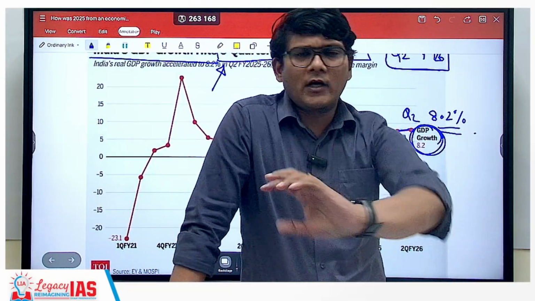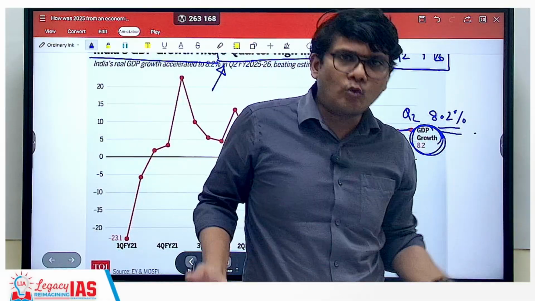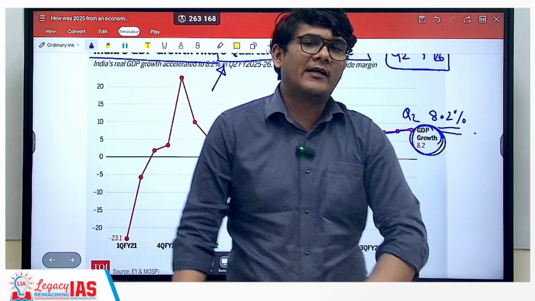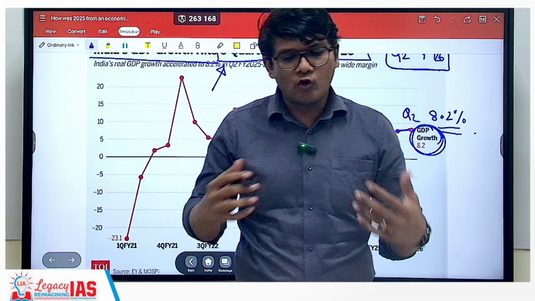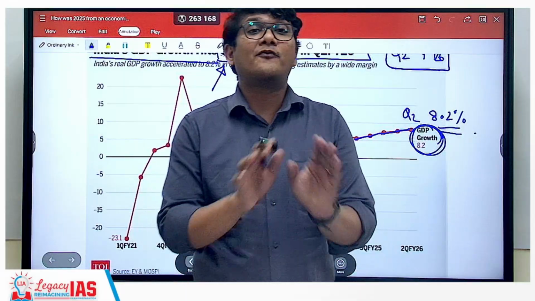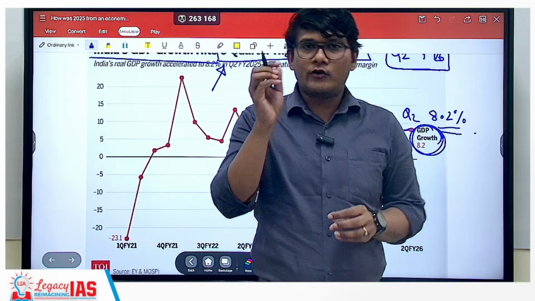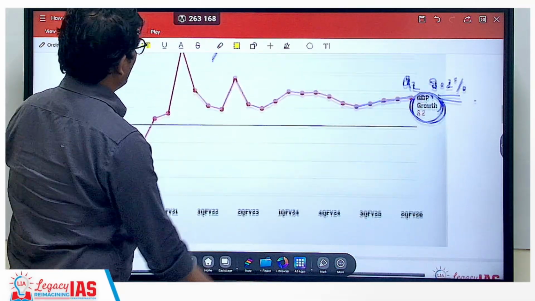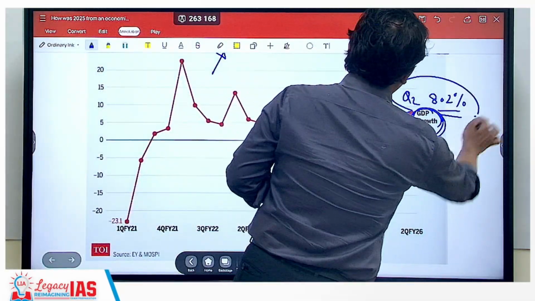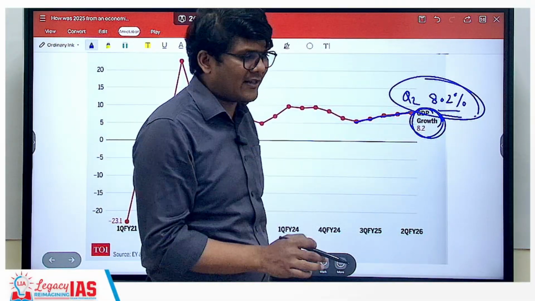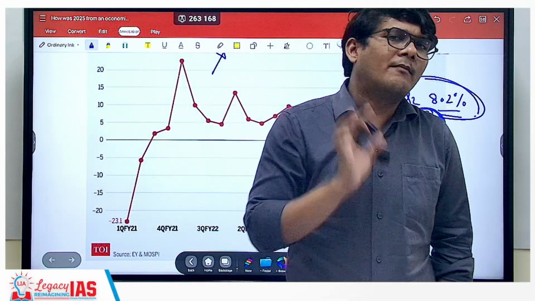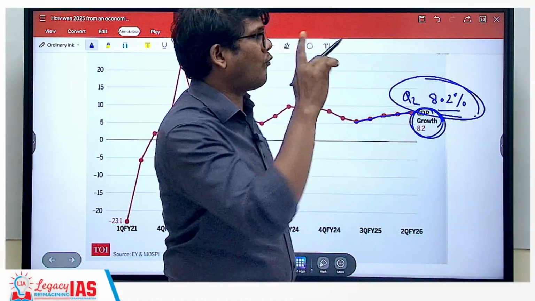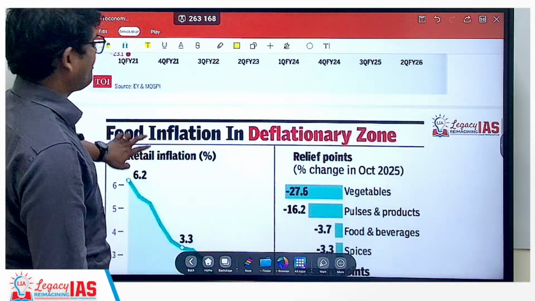And that's possible, not a problem. But the issue is the difference is huge. That also is not necessarily a problem if you have a reasoning for it. But what is happening here is there is no proper reasoning as to why this differentiation is coming. So that is actually a problem. However, we will trust the government's data and claim that 8.2% is the growth rate. If we sustain this, or at least try to hover around that, our GDP should be growing by a number higher than what we had estimated previously.